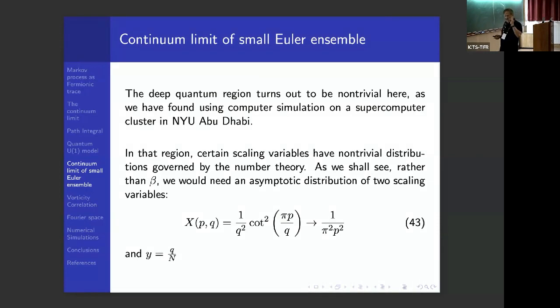Okay, so let me go to the solution. We found out that in the continuum limit, when n goes to infinity, you cannot just replace P over Q by a random variable varying from 0 to 1. You naively would think that the fractions would be replaced by numbers. But that's not true, because those quantization of these numbers and conditions that they are co-prime plays an important role in the limit of n goes to infinity. That's the number theory at work. So I found out that there are two combinations. One is a tangent squared of P over Q. You see, at small P over Q, it has a pole, which cancels this one. And it goes to 1 over P squared. But P is an integer. So this variable is not just a continuous variable. In the limit of large Q, it becomes quantized.